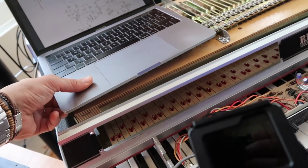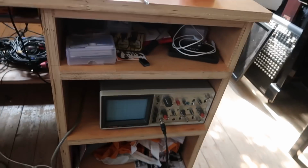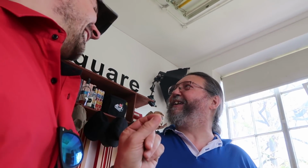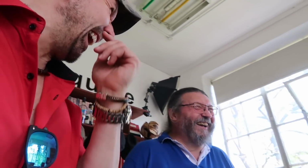I've started. I brought a scope downstairs. Yeah, so I've got a scope here. Look, old school. Oh yeah, right. It's very good looking actually. You've got the digital one. I've gone modern. I've got a digital scope now. I've given in. I tell you what, it is blindingly fast. Absolutely. It's 150 megahertz bandwidth, which for audio is, shall I say, overkill. It's like killing a fly with a cannon, isn't it? Having said that, it has proved useful once in a while for tracking down obscure bits and pieces.